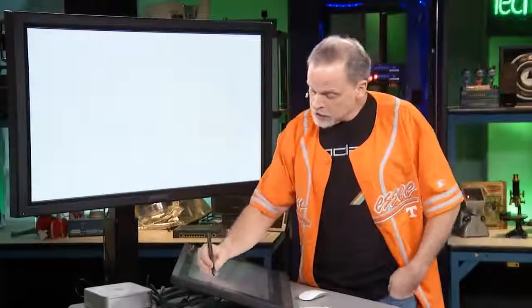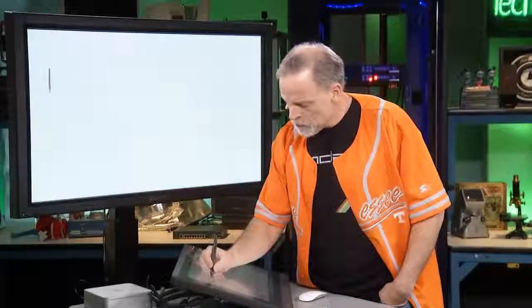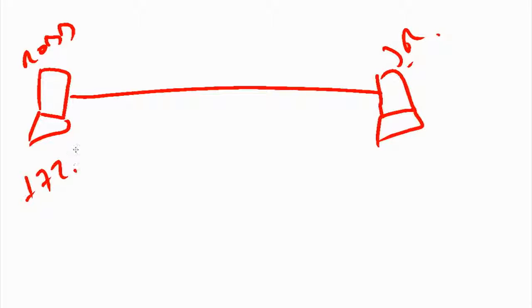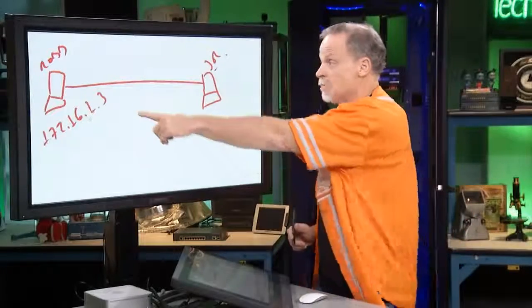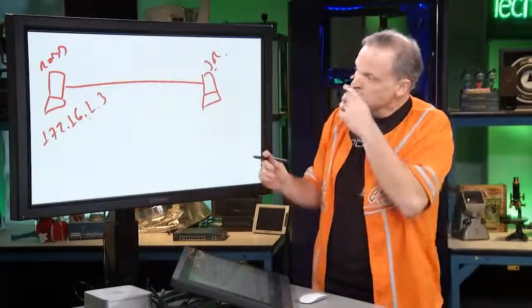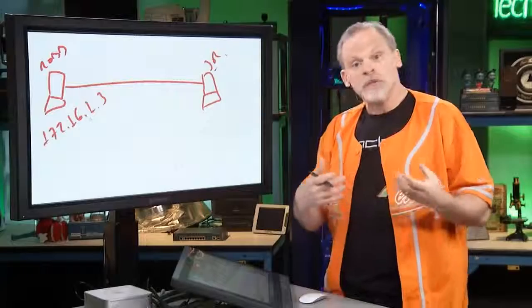What you're looking at is a very simple type of network. I've got two machines here and they want to communicate. Let's say this is Rob, and Rob has the IP address of my machine. So this is me, Jimmy Ray, and he says, Jimmy Ray's IP address is 172.16.1.3, because 3 is my favorite number. But we're on the same network, the same segment, the same line. I don't want to communicate at layer 3, because for efficient communication, I want to communicate as low as possible. It makes it a lot quicker, right?